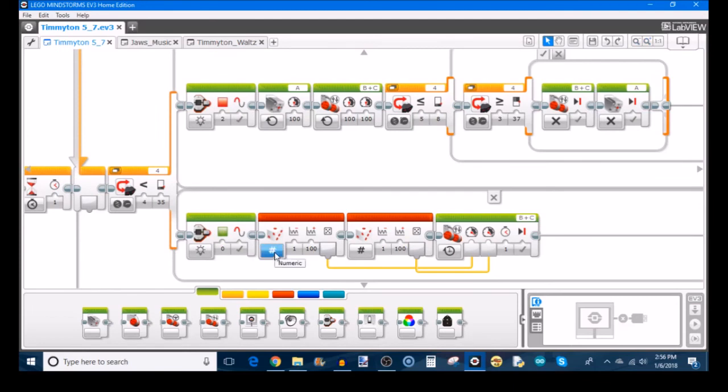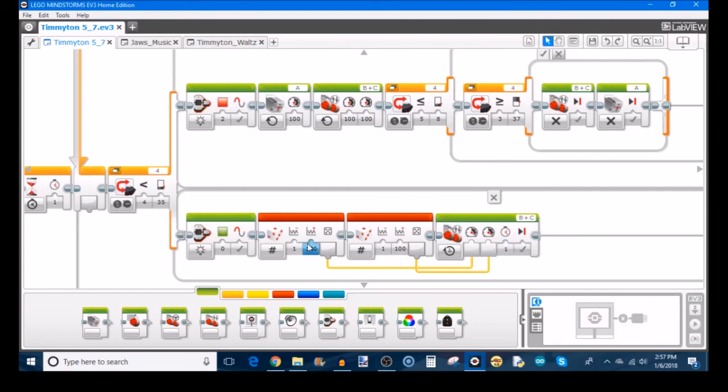And what the random block is being used here for is to set the motor power for each of the drive motors. You see two separate random blocks. They each get a pseudo-random number between 1 and 100, and they calculate independently, and they set that as the power for each of the individual drive motors for 1 second. And what this does is it gives the Timmyton kind of that wandering type feel when it's driving around. So it's not just driving in a straight line or at a predefined curve. Instead, it's going to randomly move around different straight lines, maybe a curved one and then a big curve next, because all the power values are pseudo-random and it changes every second.